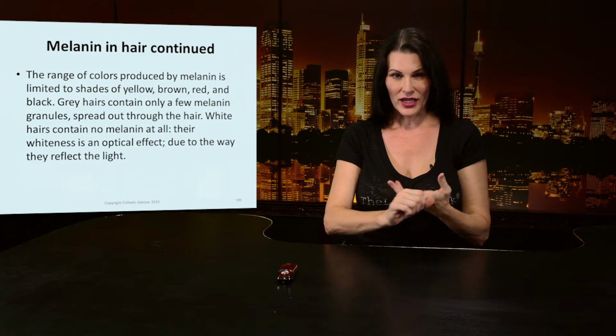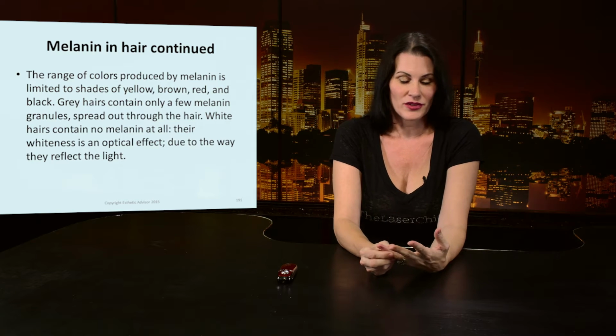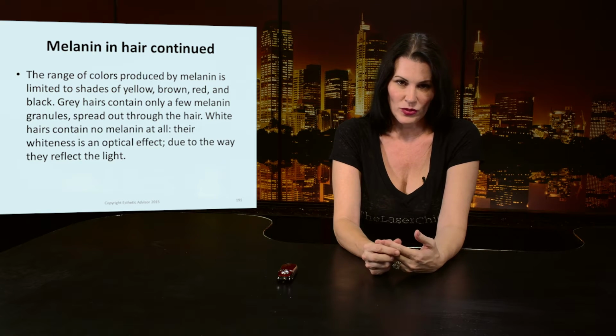So melanin in hair reduction is pretty much everything if you're going to be using a laser or an IPL device. If the laser can't see its target, it will have nothing to absorb into or create heat to kill the stem cells that tell the body to produce a hair or not to produce a hair. So what hair colors can be lasered effectively? We're talking about blacks and browns. Okay, it doesn't work on gray, doesn't work on white, doesn't work on red, doesn't work on blonde.